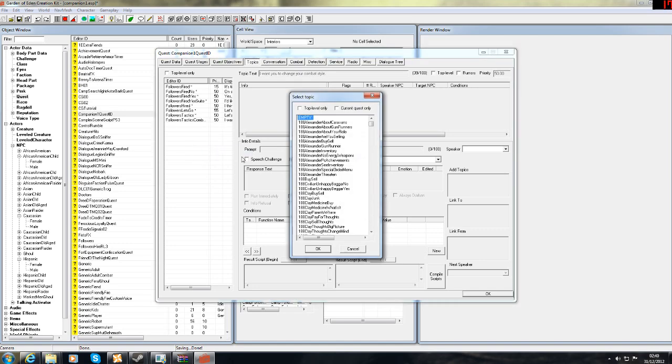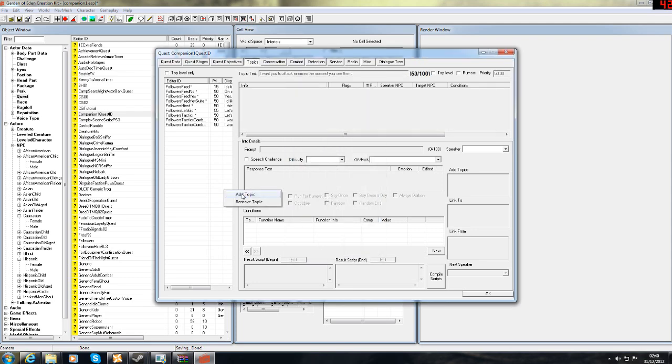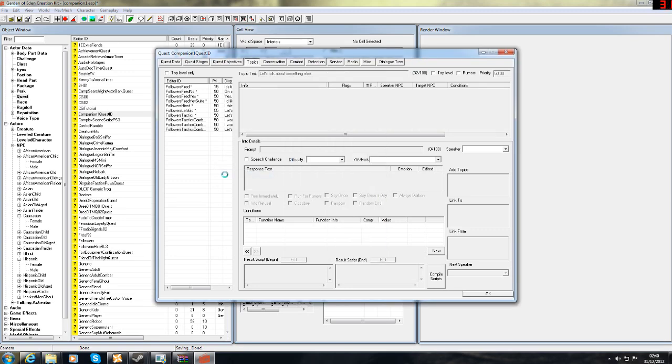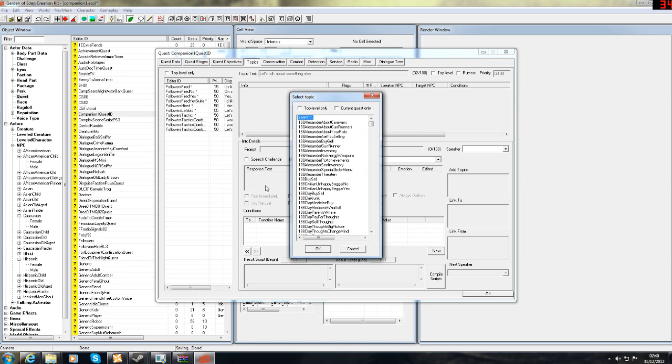Then the very next one is FollowersTacticsAggressive. FollowersTacticsCombatAggressive, I mean. The word combat's there. And FollowersTacticsCombatEND. Oh shit. There's there. And FollowersTacticsCombatGOODBYE.